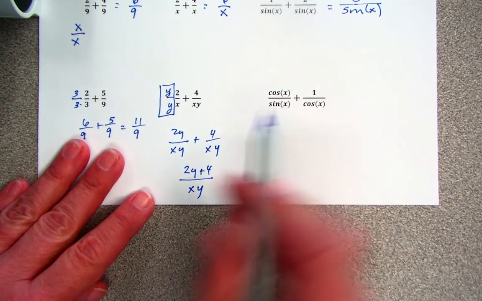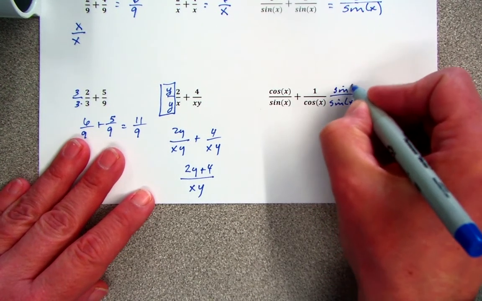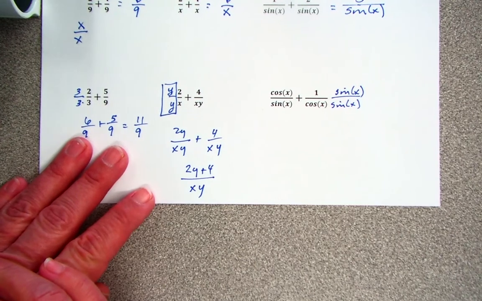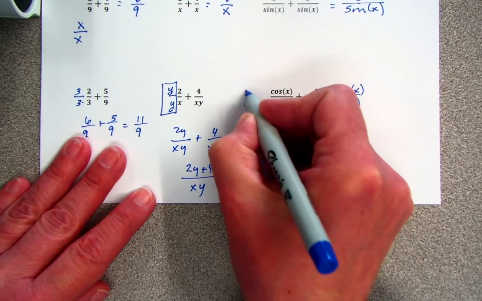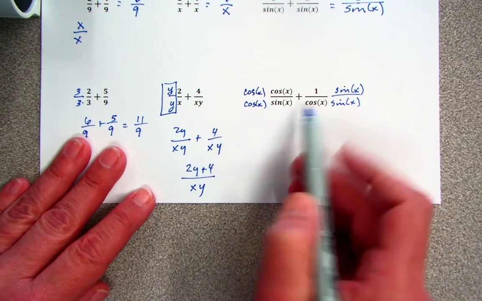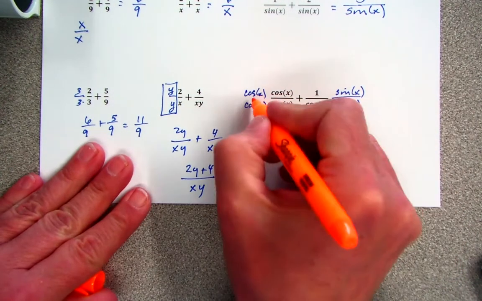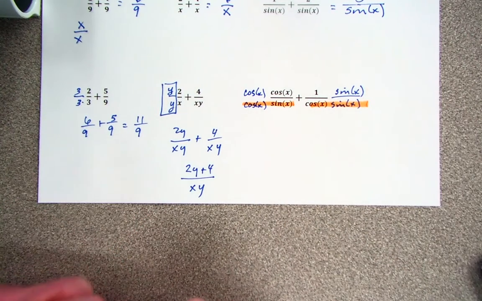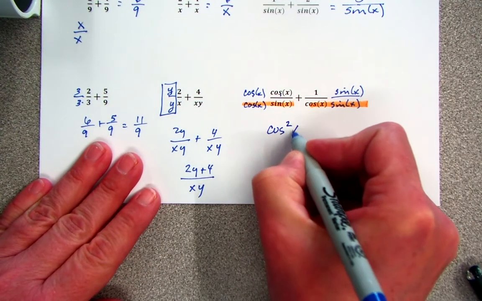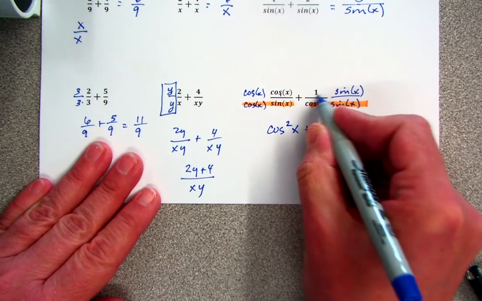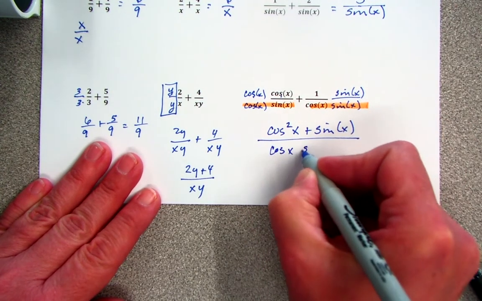I have no matching here, but if I put a sine of x here over a sine of x, I've multiplied by 1. It's called the identity. I can multiply by 1 in any case. And over here, I'm going to multiply by a 1 that is cosine of x. And I chose cosine of x because that's what I needed to make these two denominators match. So I just see what am I missing, and I put that in terms of a 1. So now cosine times cosine is cosine squared. That's where we write the little square. 1 times sine is sine x, and the denominator is cosine x, sine x.